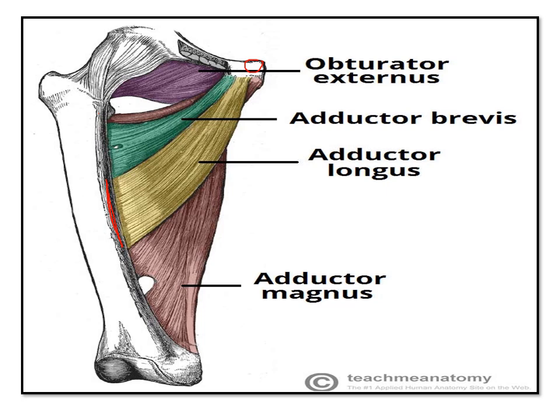You can see that the middle third of the femur, where the linea aspera is, is the insertion point of that adductor longus muscle. In terms of its innervation, it's innervated by the obturator nerve, just like every other muscle in the medial compartment of the thigh. And in terms of function, it tends to perform the movement of adduction of the thigh at the hip joint.